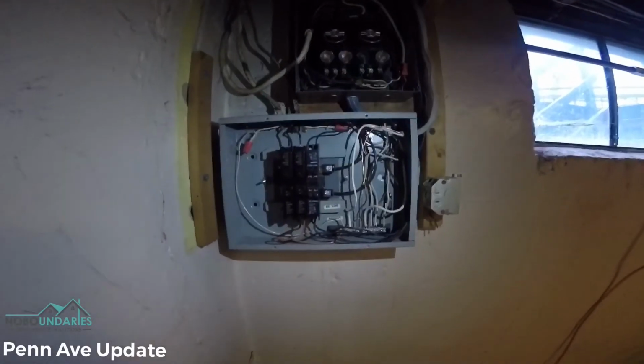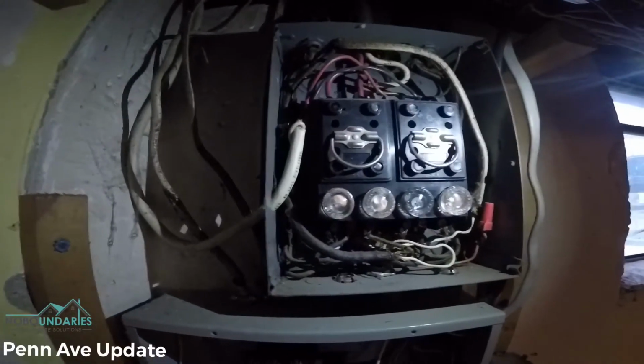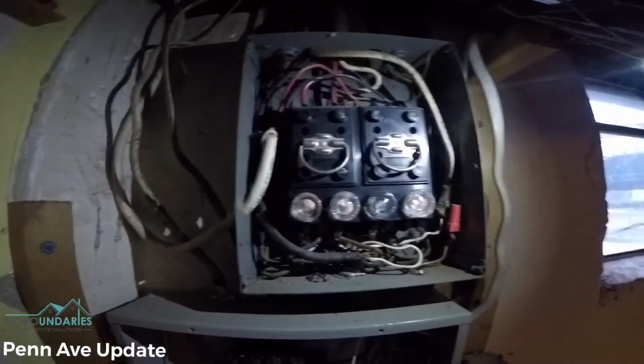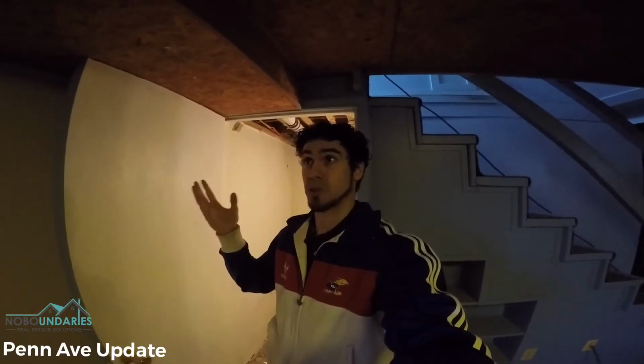One of the big problems with this is that these two fuses are the main, or specifically only one of them is the main. So what's happening is that the HVAC system is currently tied into the main, and the only way to shut it off is by pulling out the main. But what happens when you pull the main is that everything else in the house goes off. So not only are we upgrading that panel, but we're making sure that that HVAC unit has its own dedicated place inside of that panel.